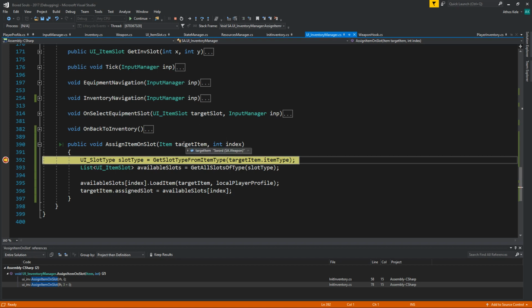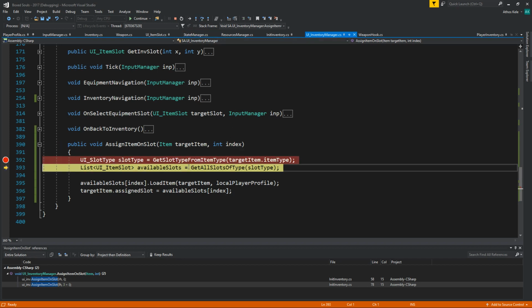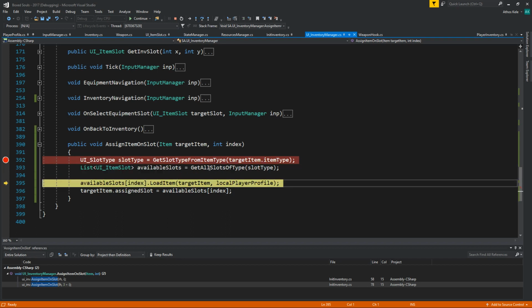So we have target item, okay, and then step next, available slots. We need to also step on the next one, and this returns us 3 available slots. Okay, so that's why we have an issue. We only have 3 available slots. However, I think weapon slot child, yeah, I think it might be because of this.